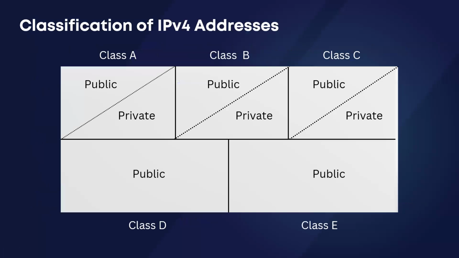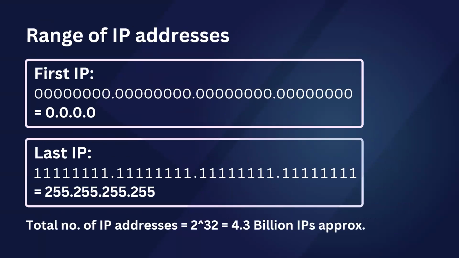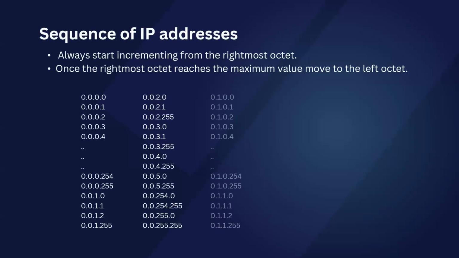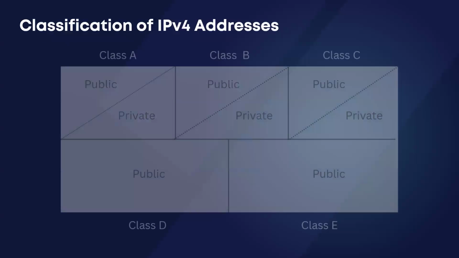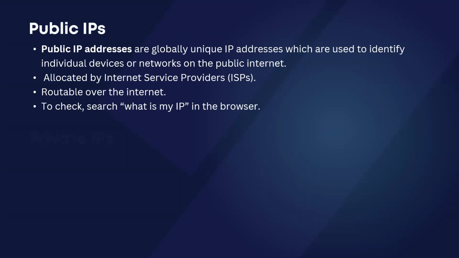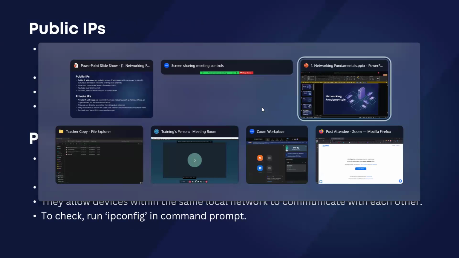You have given the overview, yes, the range of the IP address and the sequence of different types of classes like class A to class C. Oh, okay. So we have not covered public and private. No, not yet. I'm supposed to start from here today then. Okay. Let's wait for the others.